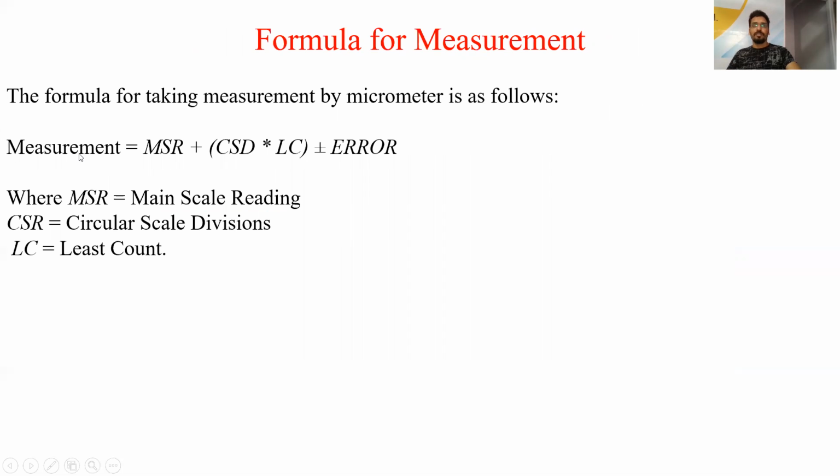What is the formula for the measurement for a micrometer? That is main scale reading plus CSD, that is the circular scale division, times least count.